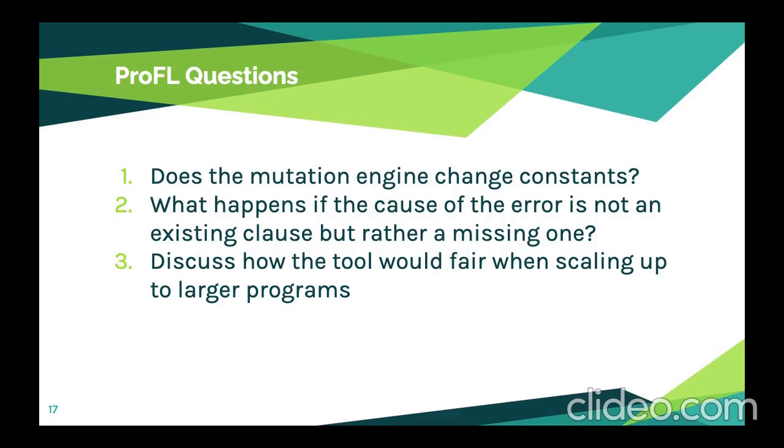So the second question is, what happens if the cause of the error is not an existing clause, but rather a missing one? This is a really good question, and I think it's a bigger problem than just our tool. In general, fault localization techniques work really well when the cause of the error is a statement that causes a fault in the logic of the program, therefore causing the test to fail. And they do not do well when the cause of the error is some missing logic within the program. So it's definitely something that fault localization techniques need to address.